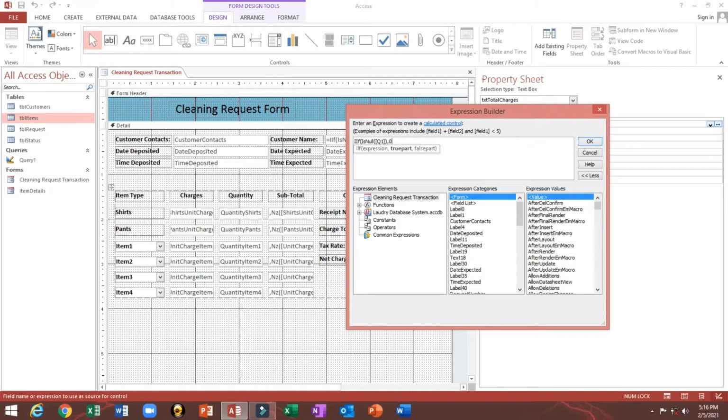Then else, the false part, for example, if this one is not null, or if we have some entries, we will call this subtotal.